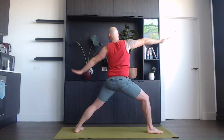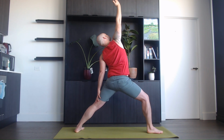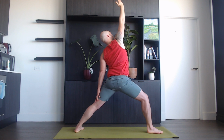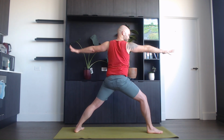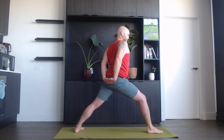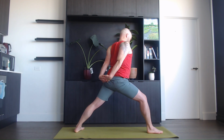On the next inhale, the left hand comes down, right hand up for the reverse warrior. Inhale here and exhale. Next inhale, come back up to warrior two and take your hands, interlace them behind your back. Then inhale here, straighten up your chest, push your hands down and exhale.